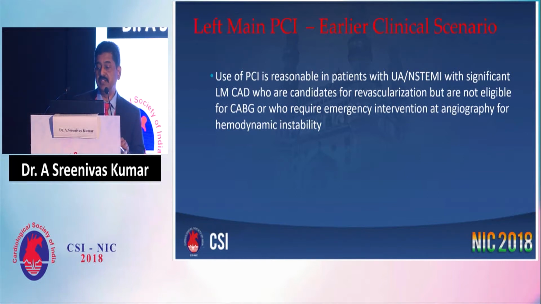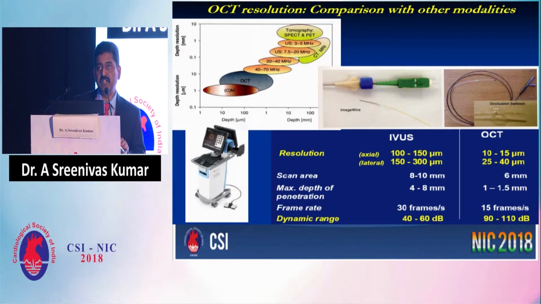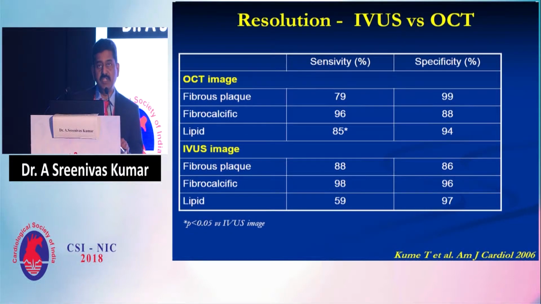So from this earlier scenario, now with the advent of better imaging facilities, many of us keep asking whether IVUS is better or OCT is better. Each of them has its own advantages and disadvantages. I am not going into details, but it suffices to know that the minute details of stent apposition and stent strut coverage can be seen in greater detail with OCT, whereas stent lumen sizing, appropriate stent sizing from media to media, are better with IVUS, and any deeper structures you probably see better.